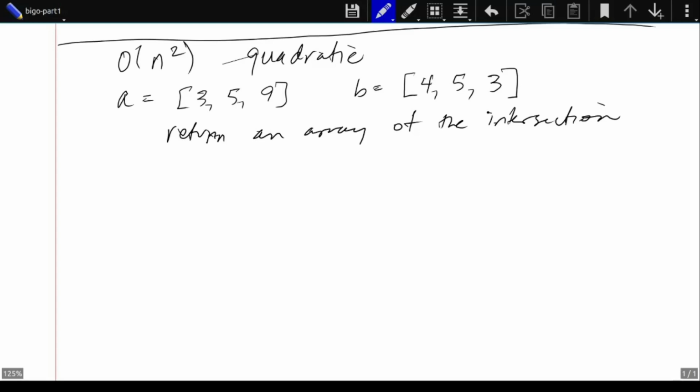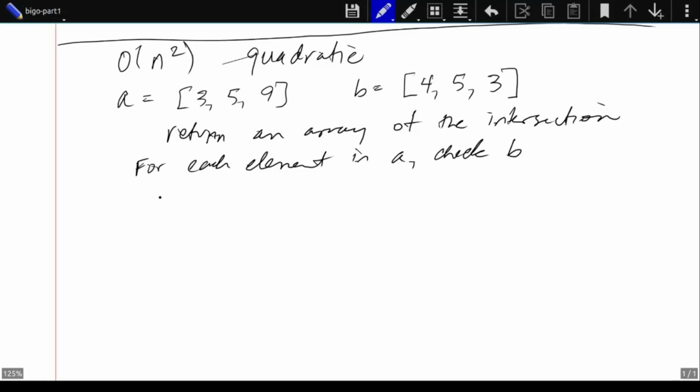So the intersection, we'll remember from sets, are the elements that are common to both of these arrays. So that means for each element in A, check to see if it's in B. And if we find that the element in A is also in B, then we'll return it in the intersection.